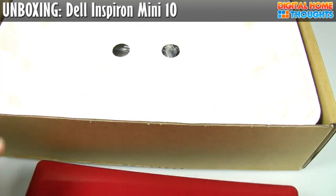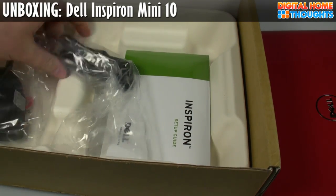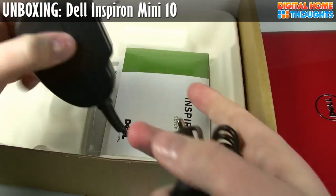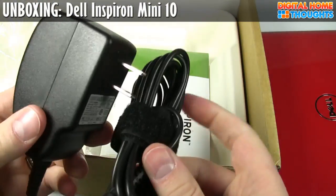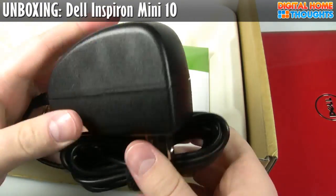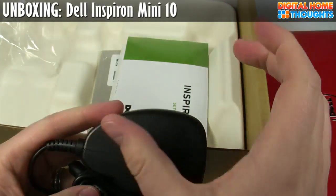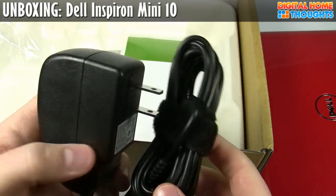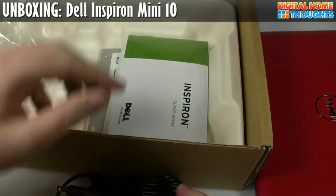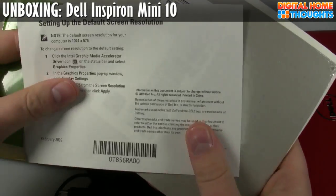So let's put that aside for just a moment, and we'll see if there's anything else worth noting inside the box here. So we have a power adapter. Slide that out here. Not a bad size, all told. This is definitely smaller than a lot of the typical bundles that you see, like the HP Mini that has the power brick, the cable to the laptop, and then they have a whole big extra long cable. You've heard me talk about that in other videos, so this is actually kind of cool to see Dell continuing the trend of a small power supply.